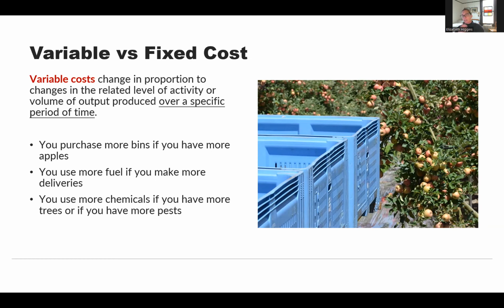But you can also see the bins are a good example of something that's variable. Maybe your number of bins may change over the season based on your production, but also, if you've purchased a certain number of bins, you have those bins, even if you have less production, right? So it becomes a fixed cost at that point. Up to a certain point, then after a certain amount of time, you'll either sell some bins or buy some more bins or have more apples. So there's always this time understanding of variable costs. But in general, they're costs that change proportionately to production.